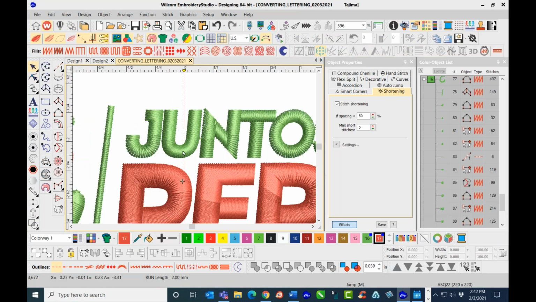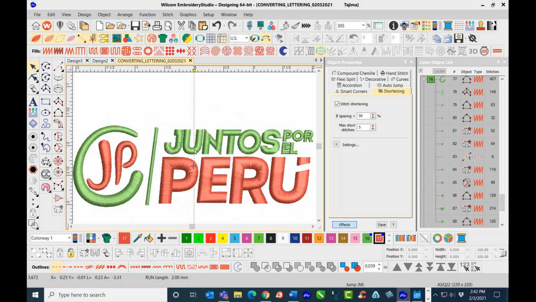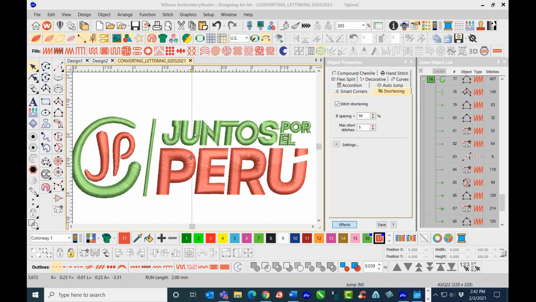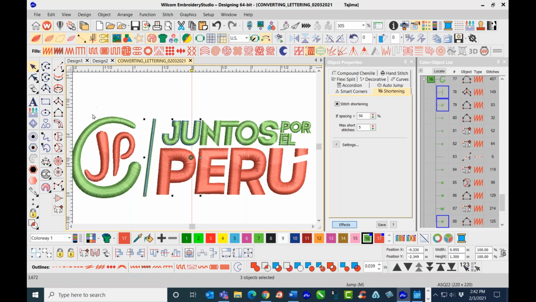Having done that to the U, I want to go in and set up the stitch sequence for this by choosing the U. I'm going to press my control key down, the J, a little stick here, and C. Then go back and do the N and the T, which are joined together. The S, this one, and then these. And I'm going to choose 1, 2, 3 for my sequence. That's going to change the sequence, and I'm going to immediately click Save.